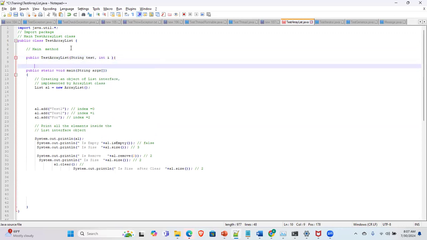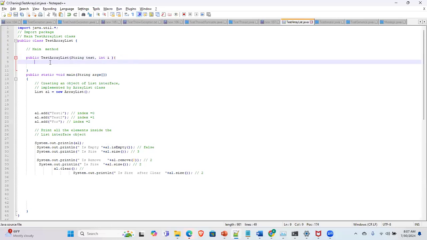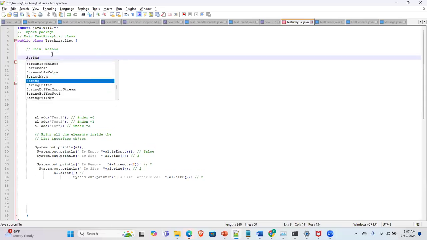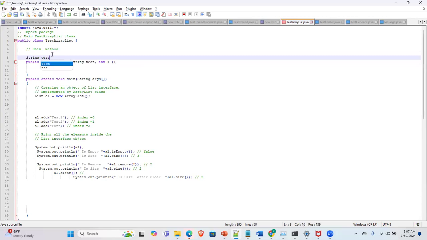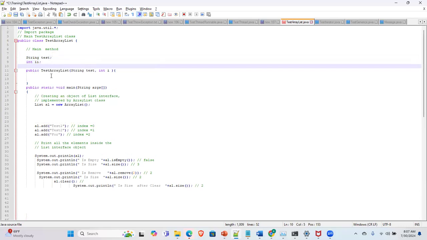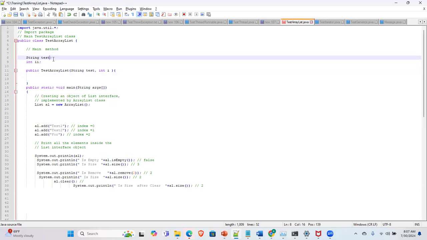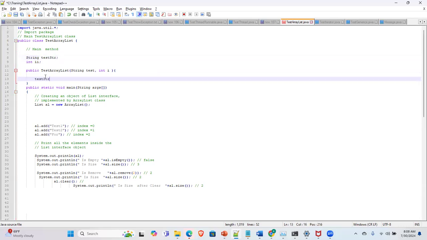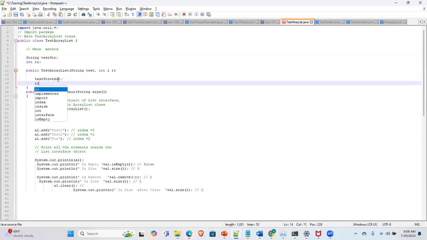Inside it, testStr equals test and ii equals i.